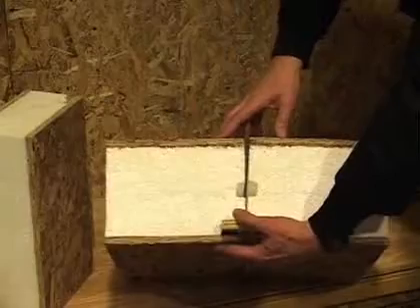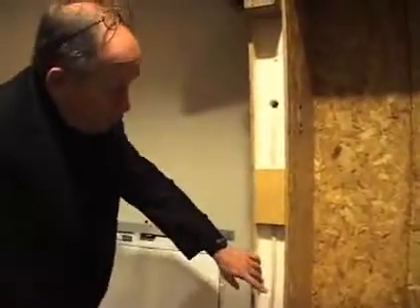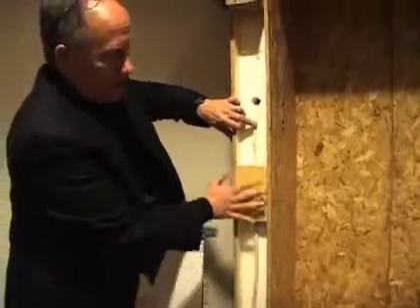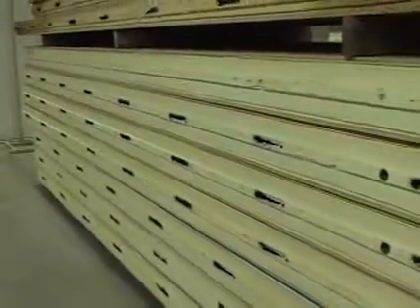That's to seal up the panel nice and tight. In the smart wood product where we use the expanded polystyrene foam core, the electric chases are standard as well. This is a little construction detailing showing how you might wire around the door frame for a switch as one enters the house. This is a wall panel in somebody's very, very well-insulated home. This will outperform a couple feet of fiberglass insulation, and that house will use a third to a quarter of the amount of heat that a well-insulated, well-built, conventional home would use.